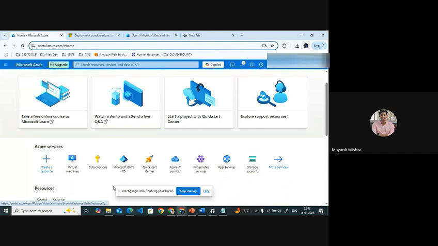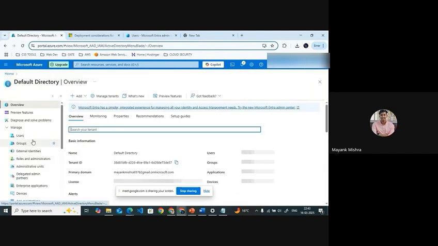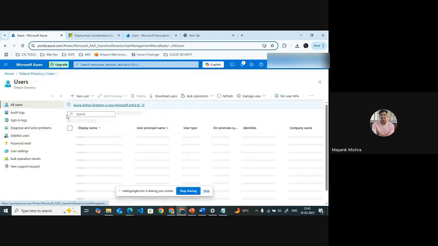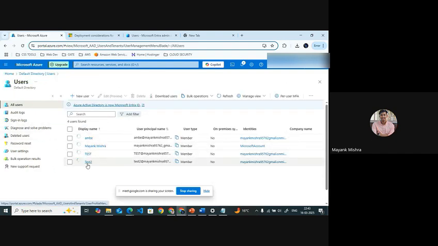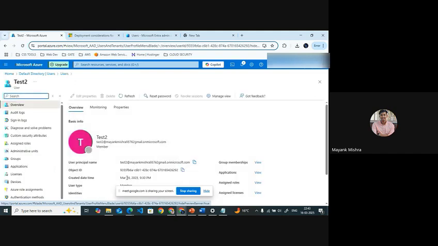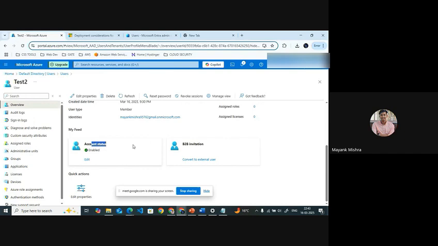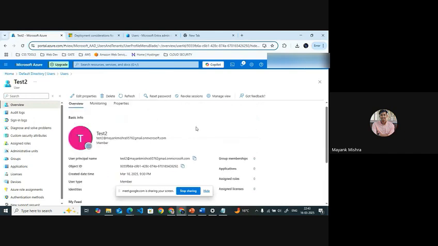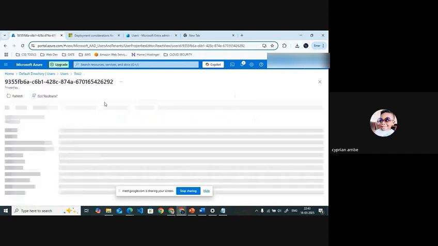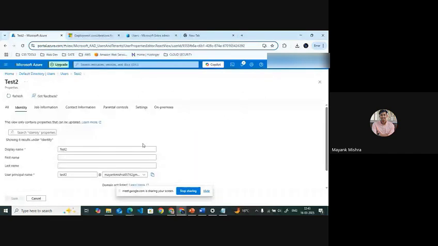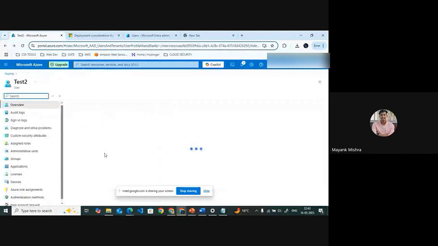We have to go here. We will click on Microsoft Entra ID. Inside the Entra ID, we have multiple users here, like this one, test one, test two, test three. If I click on test two, here we also see all the things regarding test two, like our account status enabled and all these things. We can also reset the password from here, and we can edit its properties, like the information detail, as we also saw previously. Now we will learn about what the roles are.